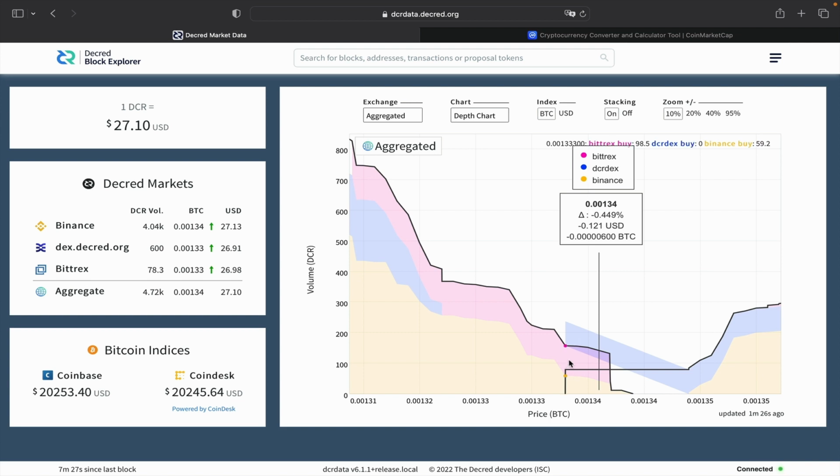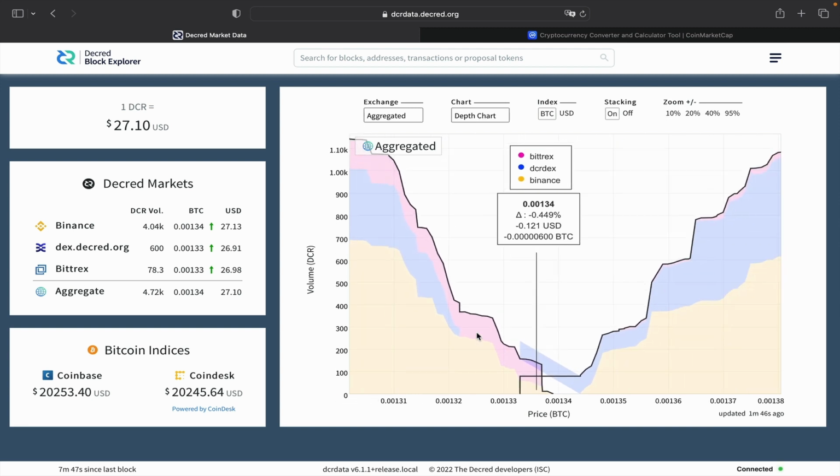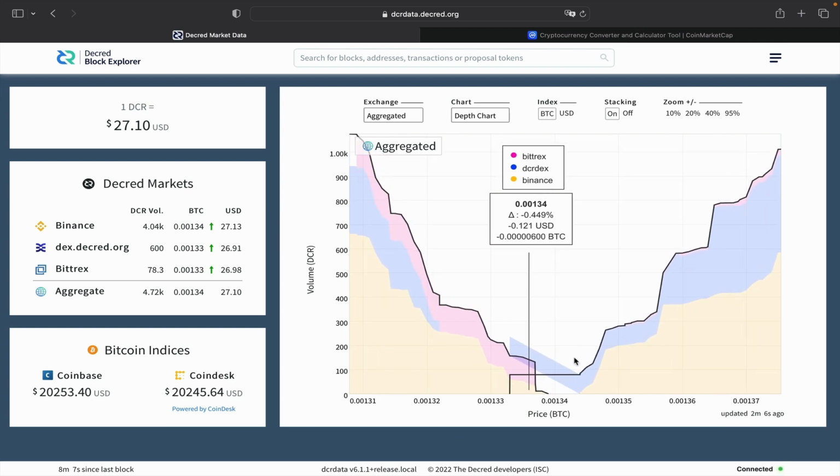The one thing that always surprises me is that people trying to buy DCR is always so far away from this margin. It'd be nice to see a few more coming in to kind of fulfill this gap. It's not always like that. It's probably just a day, and it does indicate that the market is actually moving to the left rather than to the right. You can see that there's inflows here all the way to this point here, whereas the outflows are kind of all the way over here. So it does tend to tell you that it is kind of moving away from you, which is a little bit unfortunate. Like I said before, it looks like we're on a downward market, which is probably not the best time to do this video, but hey ho.